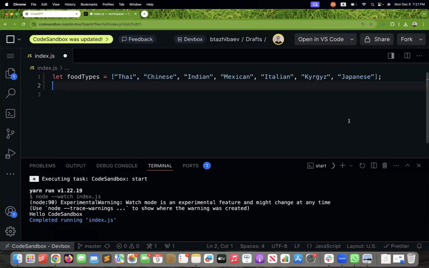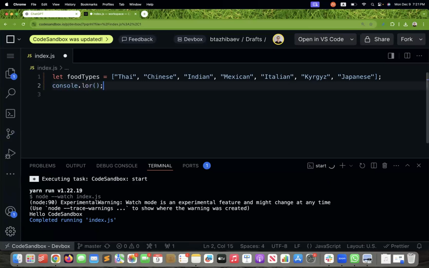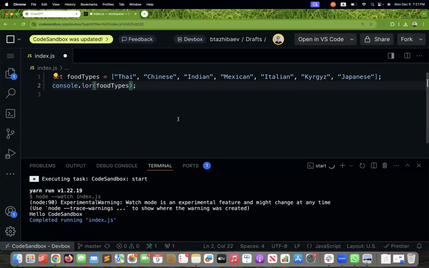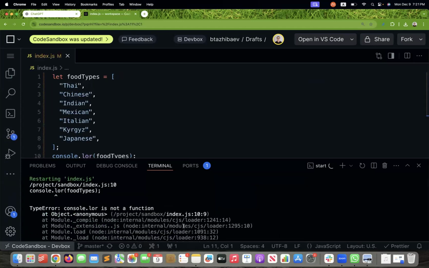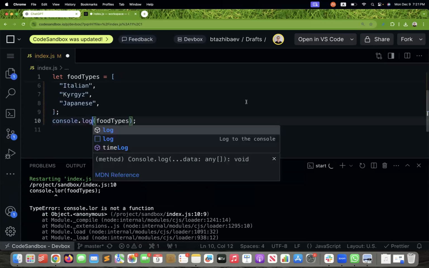Here, first of all, let's go ahead and just print it out, right? Food types. Oh, I have to save it. When I save it, it says I have a typo in the log. Okay.